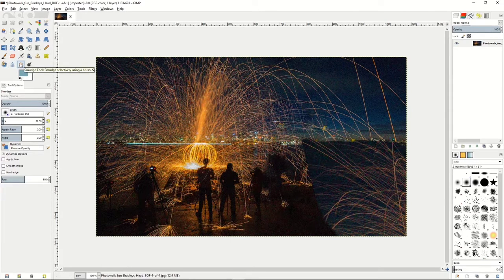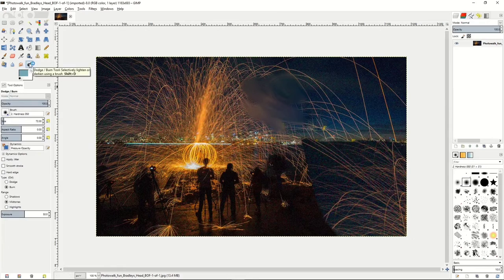If you go to the smudge tool, this will use the colors around it and smudge them together so they become more of a blur with all the colors that are included when you start smudging. The next tool, the dodge and burn tool, allows you to dodge, which is lighten up the colors in an image, but also burn, which allows you to darken the colors in the image, creating more vibrant color as necessary. And those are some of the more advanced tools you will use in GIMP.